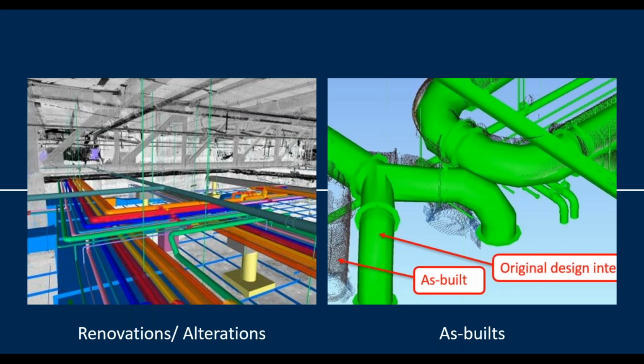Scan to BIM can also be used for clash detection, coordination, and so forth. The scanning helps you identify clashes and conflicts early on, and these can be directed to the relevant disciplines to be fixed before construction even begins. Another place that we noticed scan to BIM used is for historic preservation. It is employed in the preservation or restoration of historic buildings. So these are just a few places that we've noticed the scan to BIM workflow primarily used.